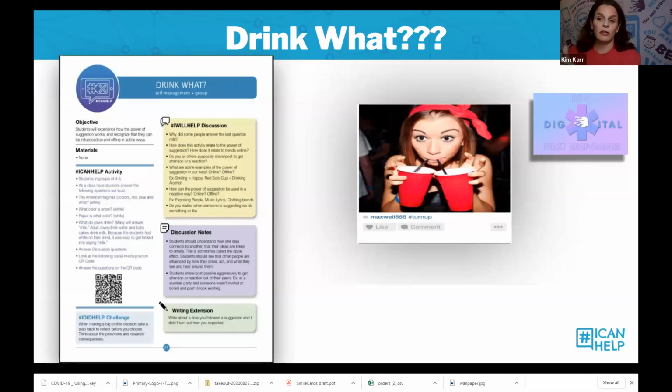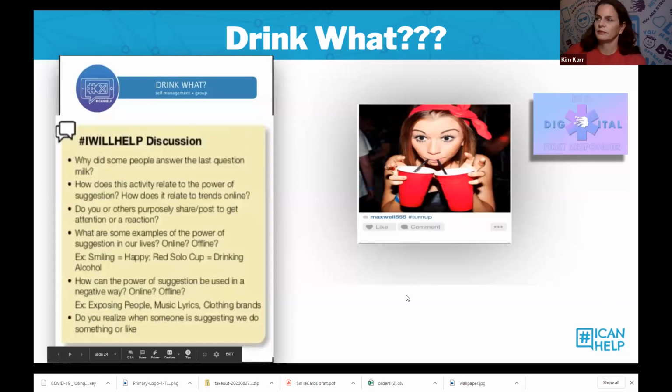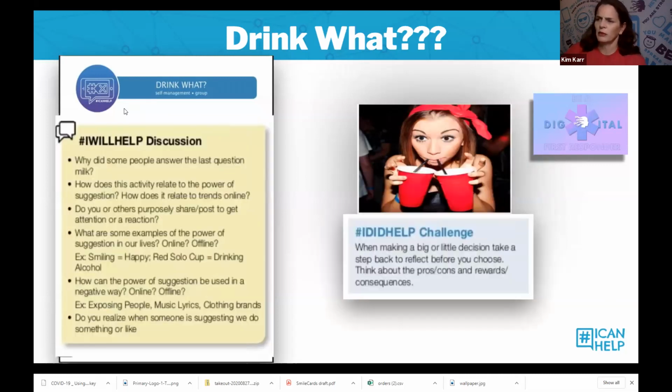Some of them said I would screenshot it and show it to an adult. Others said you can actually report it because of underage drinking. Yes, you can report that picture because of underage drinking. Alcohol and drugs is one of Instagram's policies. So just walking them through those different scenarios is definitely that first responder piece. And then walking them through the questions, right, of these different things.